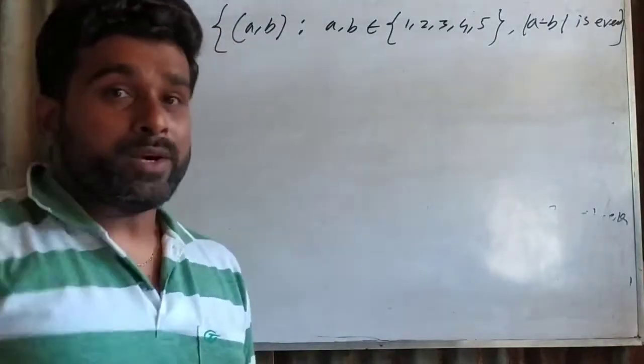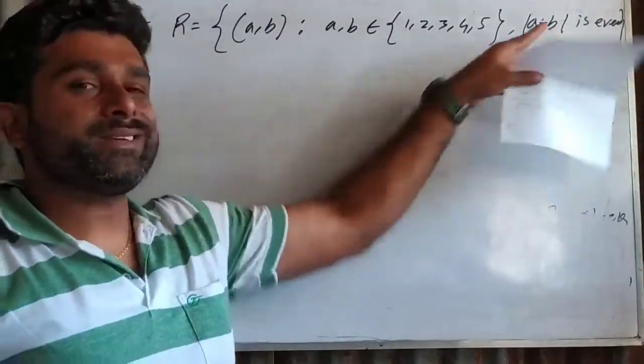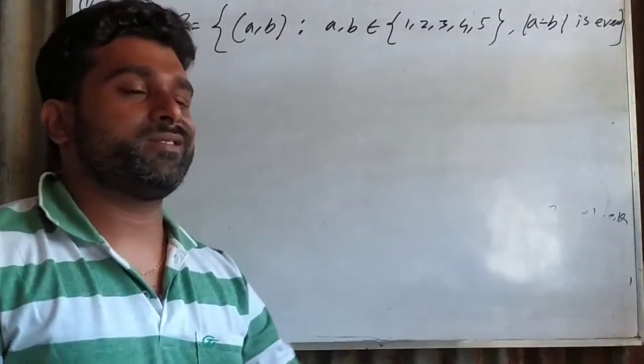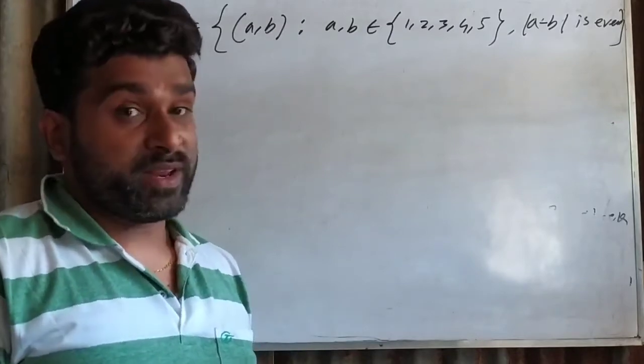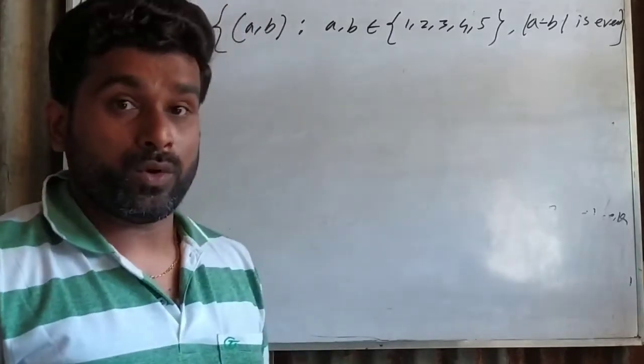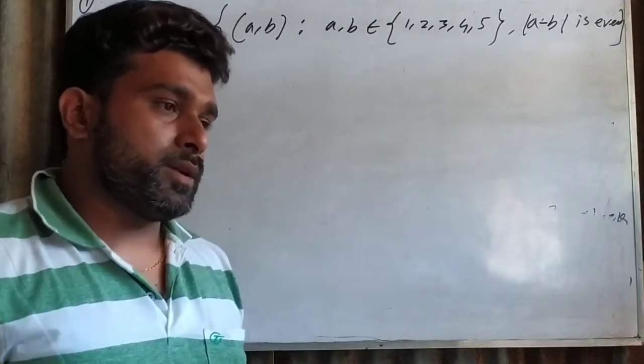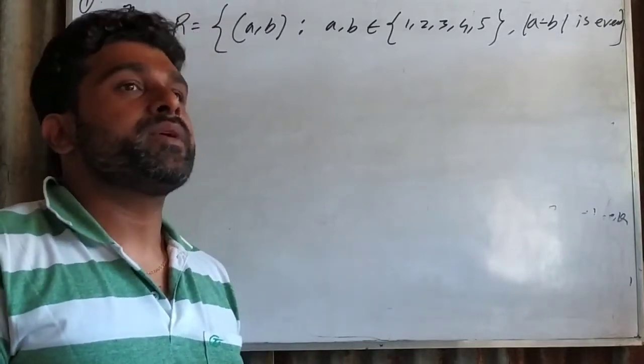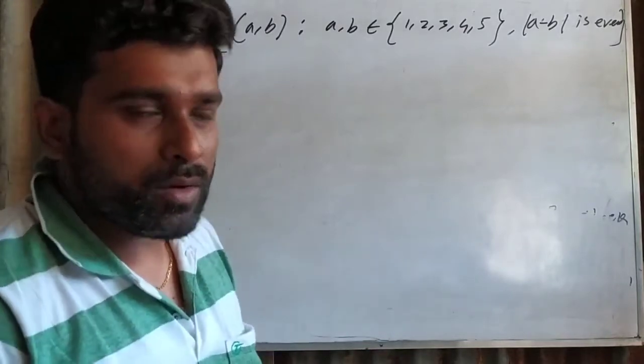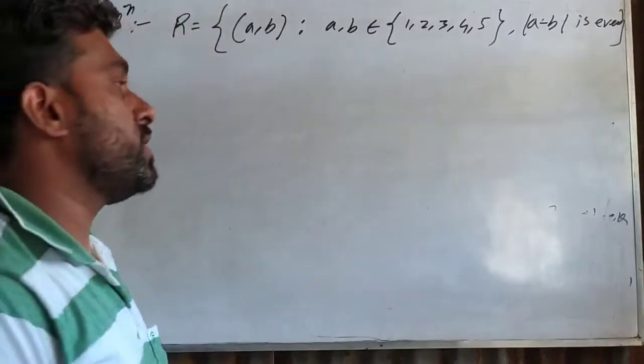According to this given condition, each of the reflexive, symmetric and transitive properties should be verified and checked also. After checking this, the reflexive, symmetric and transitive properties will be verified, whether it is reflexive, symmetric or transitive or not.